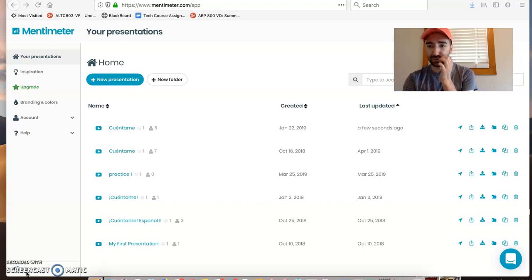I use the polling feature here on Mentimeter, as you can see Mentimeter up here. And all the students have to do is type their reply on their device. They can use their phones, their Chromebook, their iPads, their whatevers, MacBooks, you name it. Mentimeter can do it because you just type in a number in your browser. And then they hit send on their device and their answers can pop up on the screen.